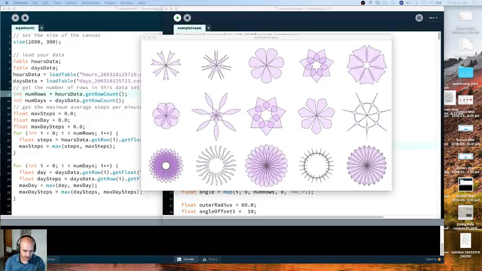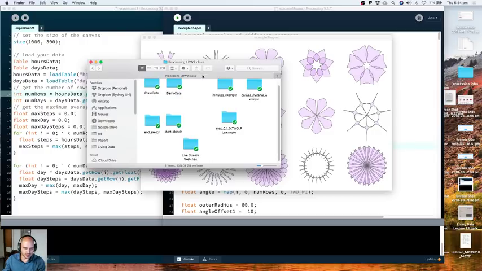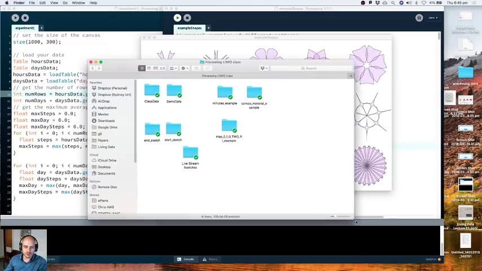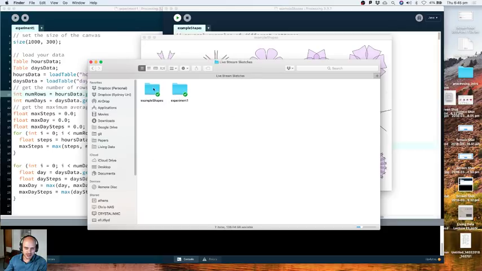I'll make a live stream sketches folder, and I've placed them in there. Once you download the Dropbox folder, it will have these files in it. There's one called live stream sketches, and inside there's example shapes and experiment 1.